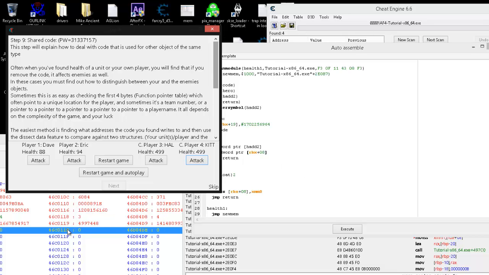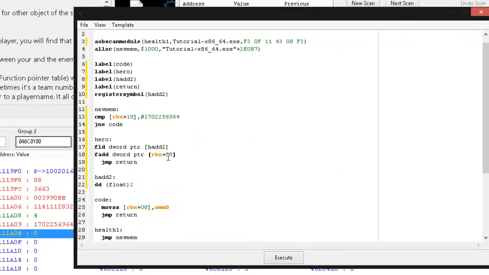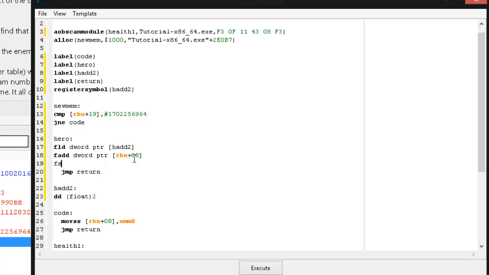We're at 88, so I'll add 2 to that and make it 90. And we want you to store that value and pop it back off the stack, because we're done with it for now until we go down health again. So just store it at that address as well. After you added that address, go ahead and store it as the new value.